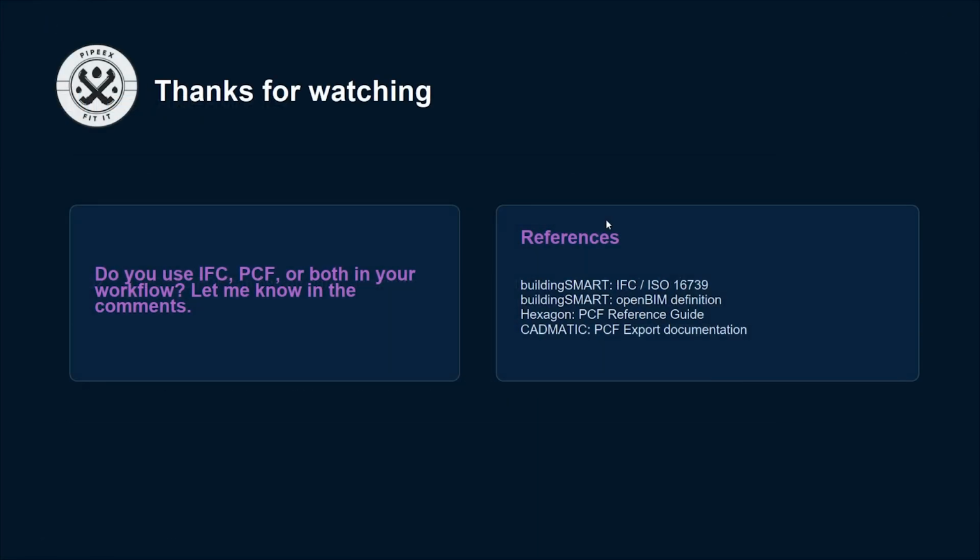So, what's the role of BIM in plant engineering and industrial piping design? Building information modeling helps us move from disconnected drawings to information-rich digital models. In building projects, IFC is one of the main formats for open BIM collaboration. In industrial piping, PCF plays an important role as a specialized exchange format for piping systems, especially for isometrics, fabrication, installation, and stress-related workflows. IFC and PCF should not be treated as identical formats, of course. No, I never said that. But both support the same general goal: better information exchange between project participants and software tools.